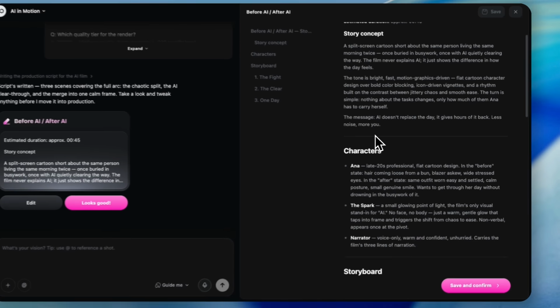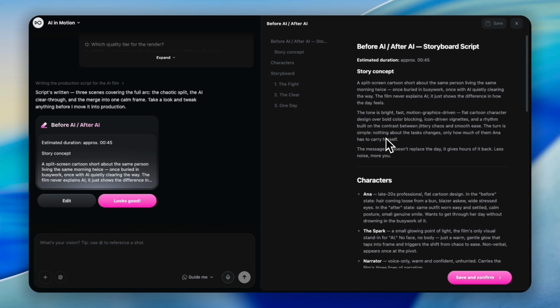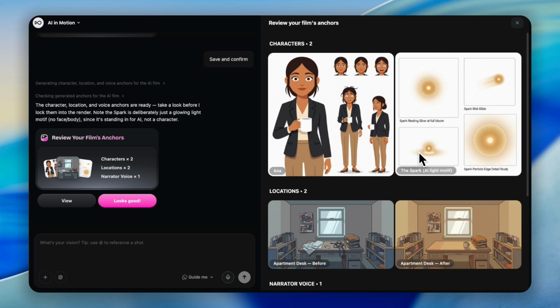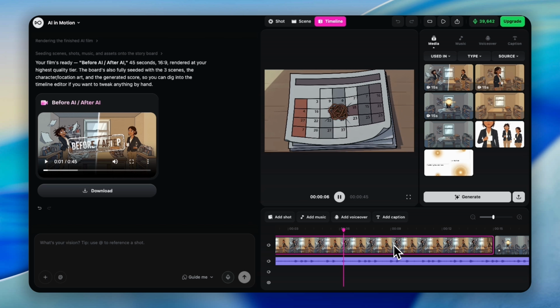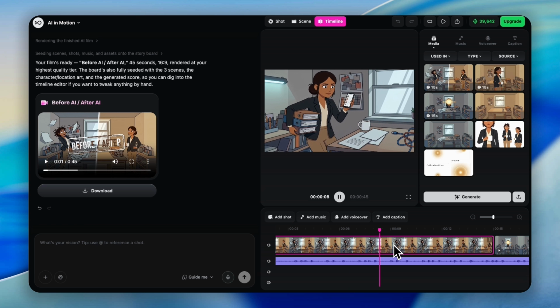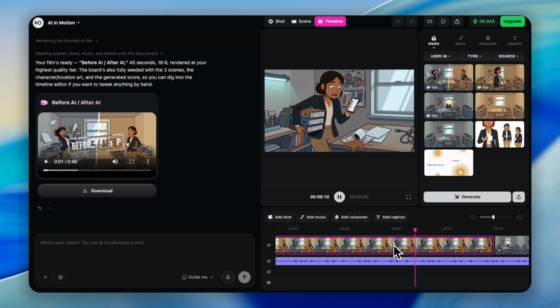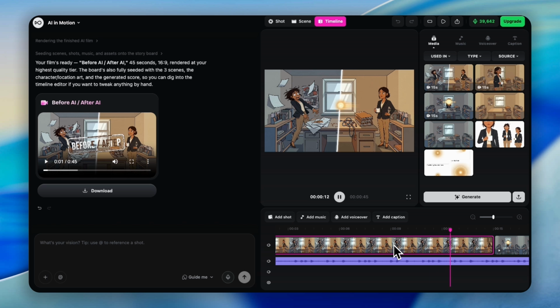So when I saw OpenArt Director claiming it could take a rough idea and turn it into a full cinematic video inside one workflow, I had to test it. Not just for visual quality, but for something much harder. Can it actually help you build a coherent film-style project instead of just random AI clips? And after using it for a bit, I'll be honest. This feels a lot less like prompting and a lot more like vibe directing.